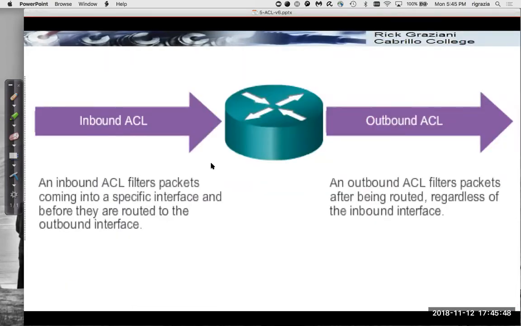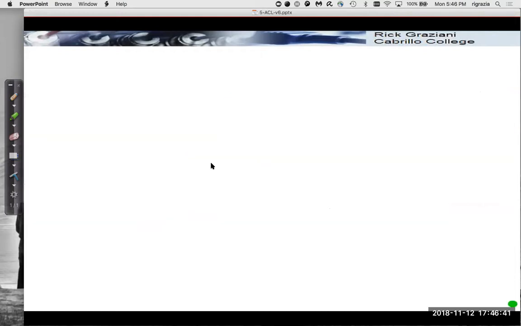Routers are going to filter packets one of two ways: as they come in on an interface before they're routed. So before it's even looked up in the IP routing table, the router can determine as the packet comes in whether or not to permit or deny the packet. Another way that we can filter packets is before it goes out an interface. After it's been determined what interface to forward the packet out, at that point on that interface we can determine whether or not to permit or deny packets going out. We'll see the best place to put access lists on the router, and whether it's inbound or outbound, as we look at some examples later on in this playlist.